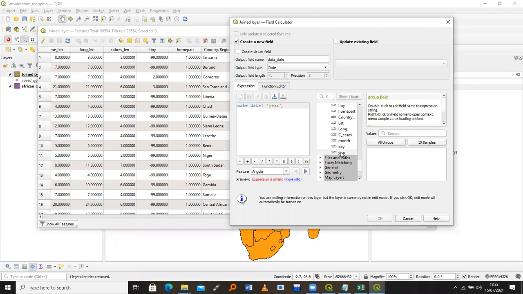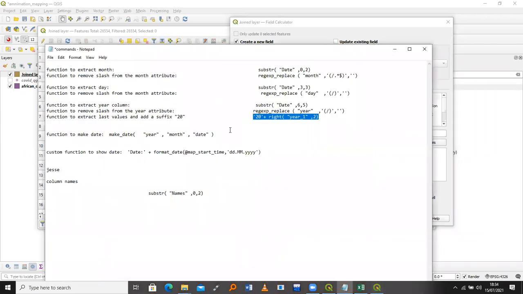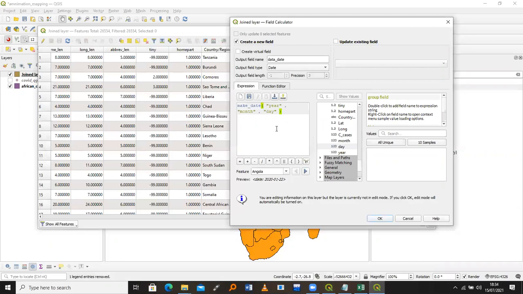Comma, the month, comma, and the day. And then close brackets. If you are stuck, just come to this command and copy the make_date function, and then paste it there. Let me see.